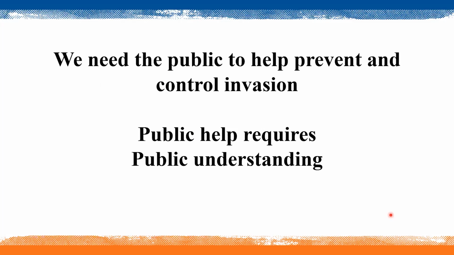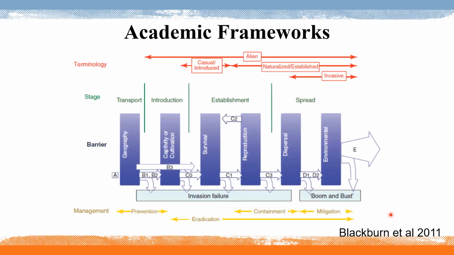That's why we need good resources or tools for education. Okay. So we do have academic frameworks for communicating invasive species. Here's one that I actually like from Blackburn et al. 2011. And in this framework, they argue that for a species to become invasive, they have to overcome some barriers.